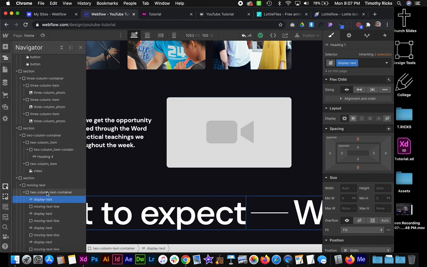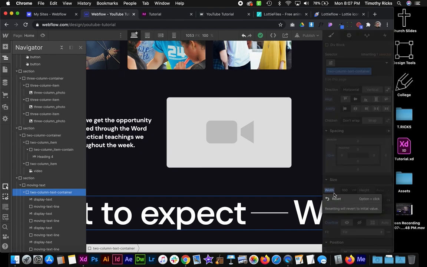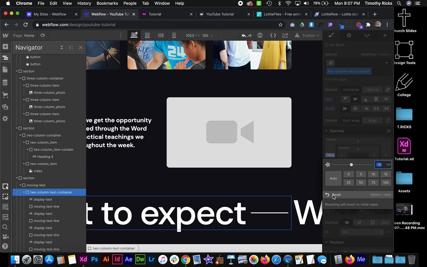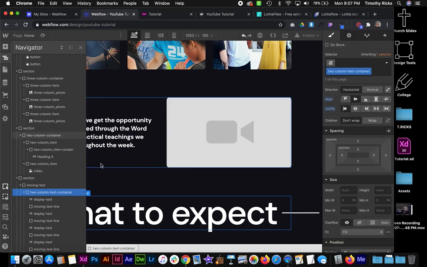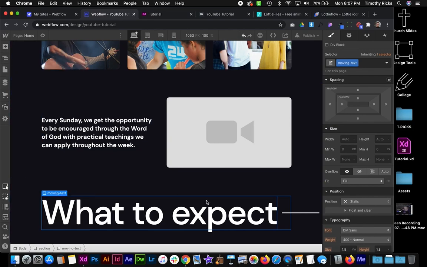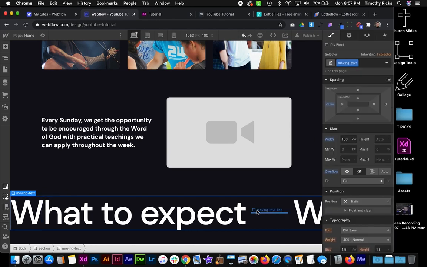First of all, this container here, let's remove that width and remove that overflow hidden and remove that margin. Instead, what we're going to do is set that on the moving text block itself. So the width will be, again, 100 viewport width. Overflow will be hidden, and it will have a negative margin of 10 viewport width.